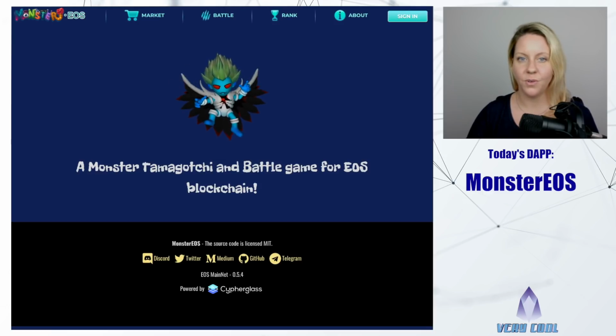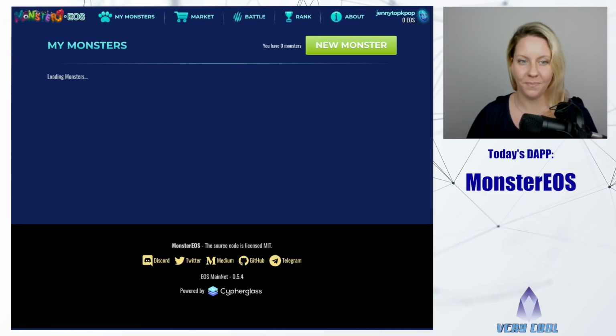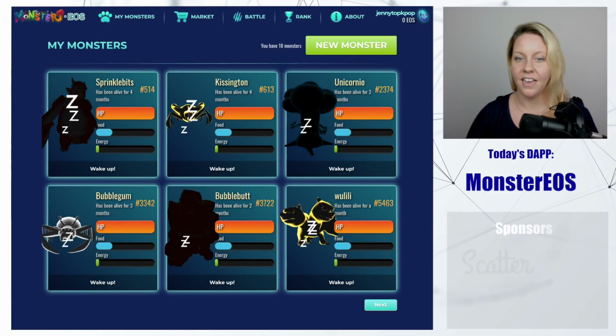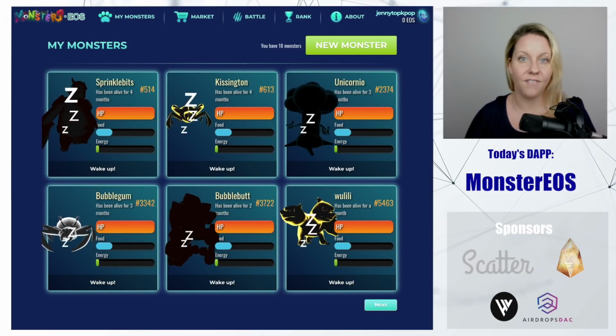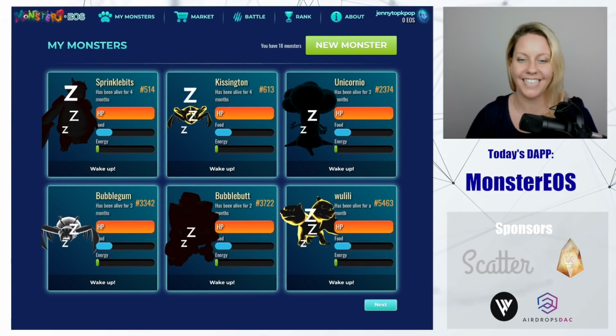So if you go to monstereos.io, you're going to see this page, and you're going to go up to the top right and sign in. Obviously you can't see it, but my Scatter has popped up, and there we go. Okay, so right now it's going to show you all the current monsters I have. It says I have 18 of them. Yes, I've been busy. And we're going to kind of just start here from new.